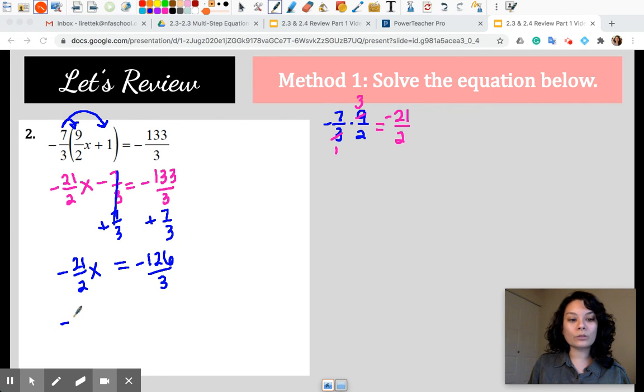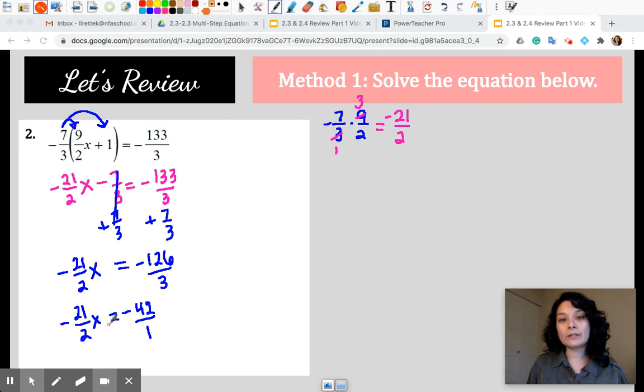So I'm actually going to reduce that value before I keep going. I still have to work with a fraction though, so I'm going to leave it in fraction form. Even though it's going to work out as an integer, I'm just going to stick it over a 1, okay? And 3 goes into -126 42 times. And then the last step is to get rid of this fraction that's being multiplied with x. Well, the inverse of multiplication is division, but we reviewed that when you divide fractions, you end up multiplying by the reciprocal.